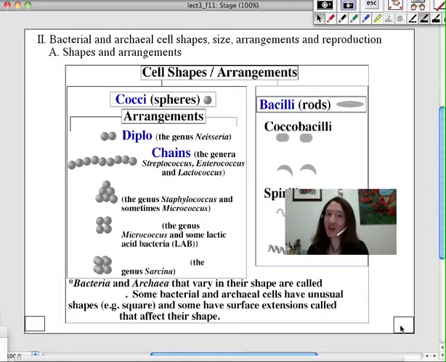This particular arrangement is what we call a strepto arrangement sometimes, or just simply chains. One genus that tends to have this arrangement is streptococcus. So you think about strep throat, that's caused by one species in the genus streptococcus called streptococcus pyogenes. But be careful with that term because streptococcus is not the only genus that can form chains. Enterococcus and lactococcus can also form chains of cells.